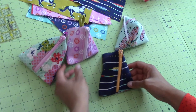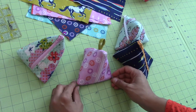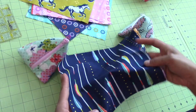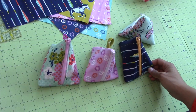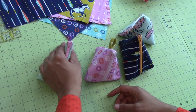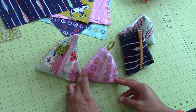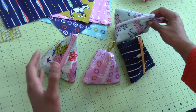You can make these in bigger sizes. The one that we made today, remember we started off with pieces of fabric that measured 10 inches by 5 inches. We cut the squares down in half. These ones that are just a little bit bigger than this one, we're using pieces that measured 10 inches by 6 inches. So you can see that 1 extra inch to the width of the strips that we used gives it a little bit taller of a size. So you can feel free to customize these and make them in all kinds of sizes that you want.